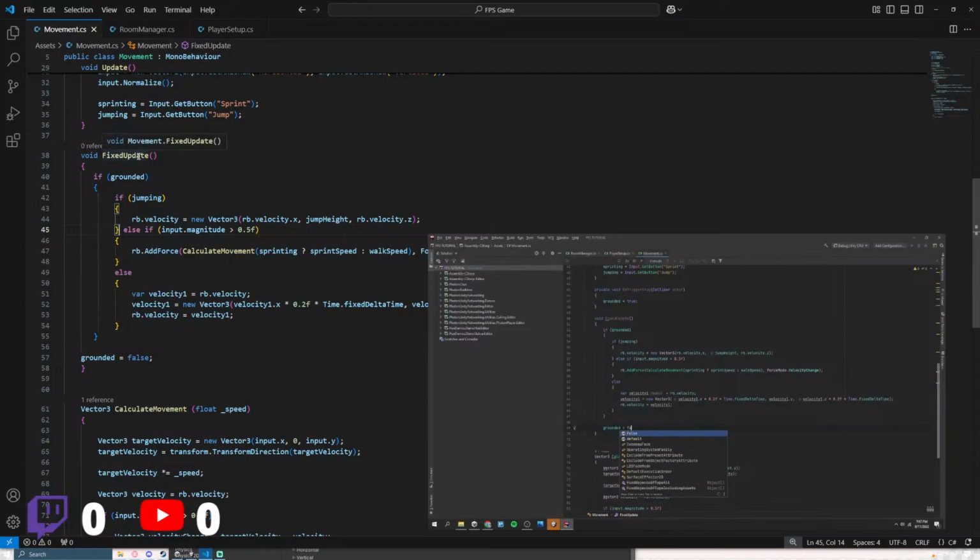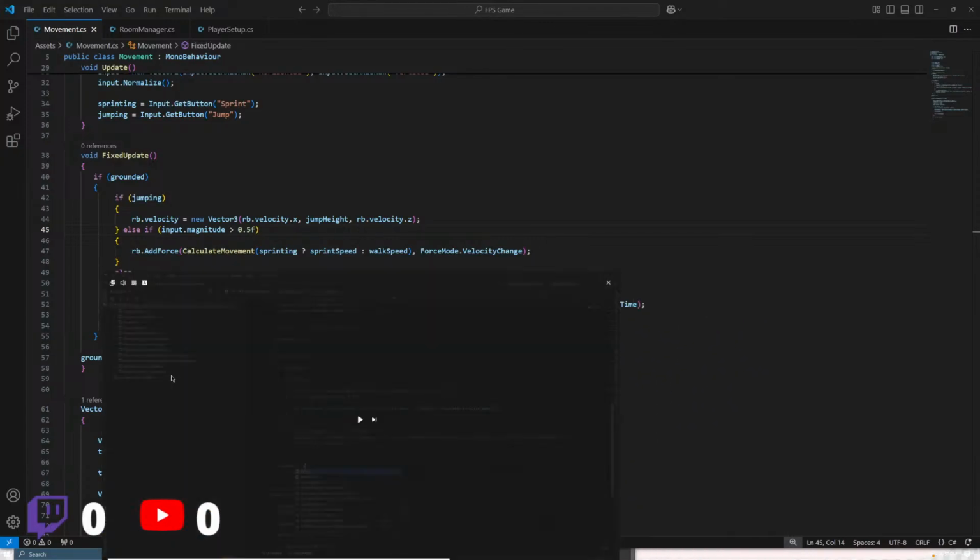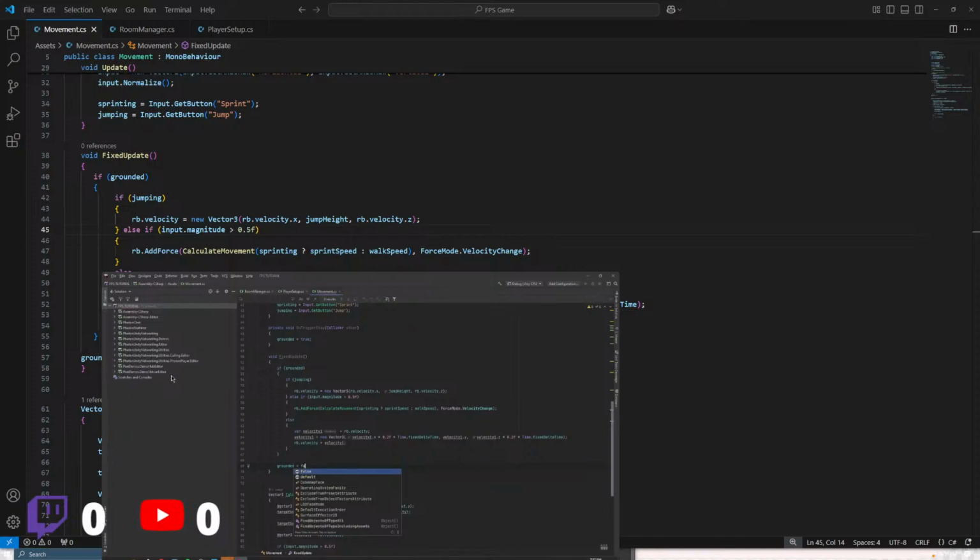This looks exactly like mine. Yeah, no, his looks exactly like mine. Just trying to figure out what I'm doing wrong here. Oh, it sucks. I wish I knew how to do this so I could just do this on my own. RB.AddForce(CalculateMovement(), sprinting ? sprintSpeed : walkSpeed), ForceMode.VelocityChange. I have that.